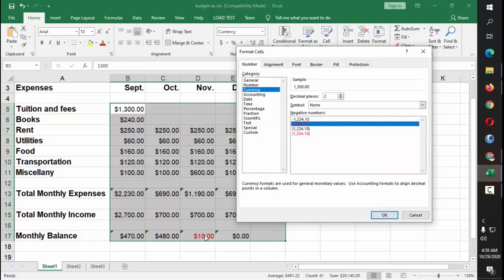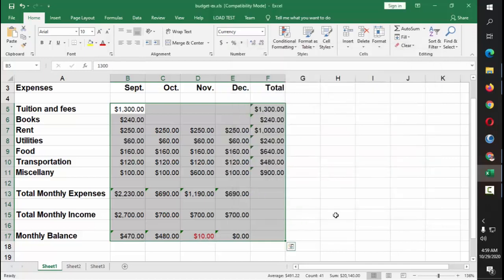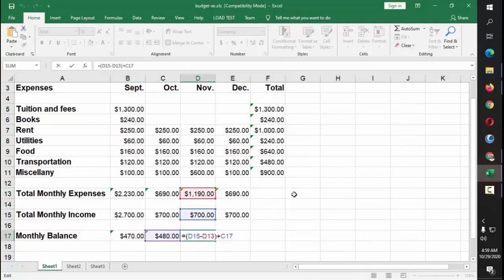This means that it is negative, based on our formula, which is D15 minus D13 plus C17. That is why we have the negative value. So we have tested that what we did was correct.